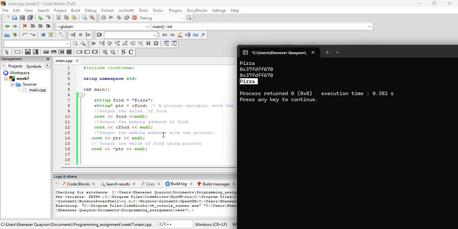Let me elaborate on that. Our variable we are pointing to is food, which has a value of pizza, and our pointer is storing the memory address of the variable food.